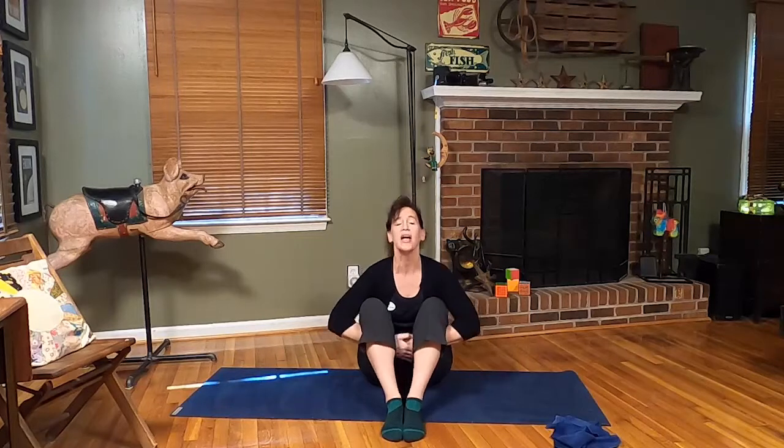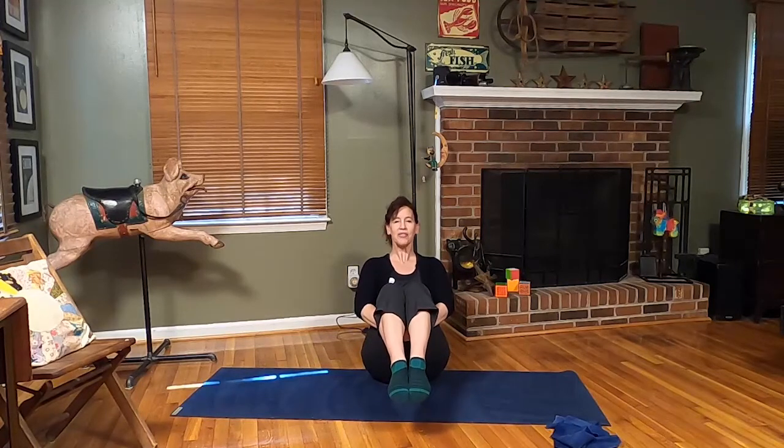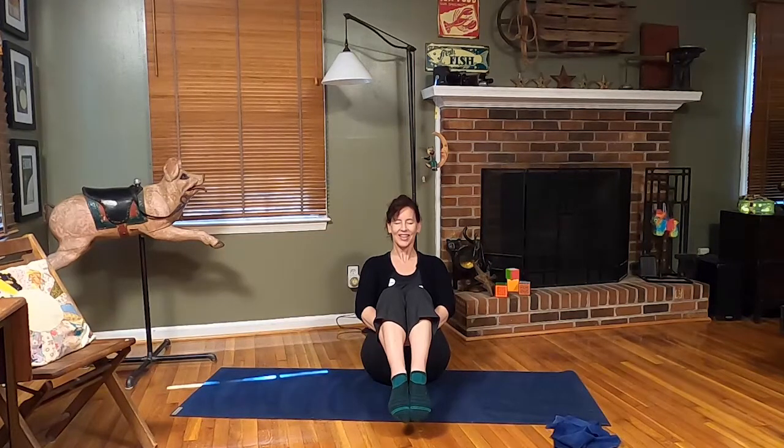Let's go ahead and grab behind those thighs and just lift up tall, shoulders down. If you are feeling fancy, go ahead and pick your feet up off the floor. You can even close your eyes here. Find your balance, your sense of center. Good, good. Breathe in. Breathe out. Fantastic. Park those feet on the floor.